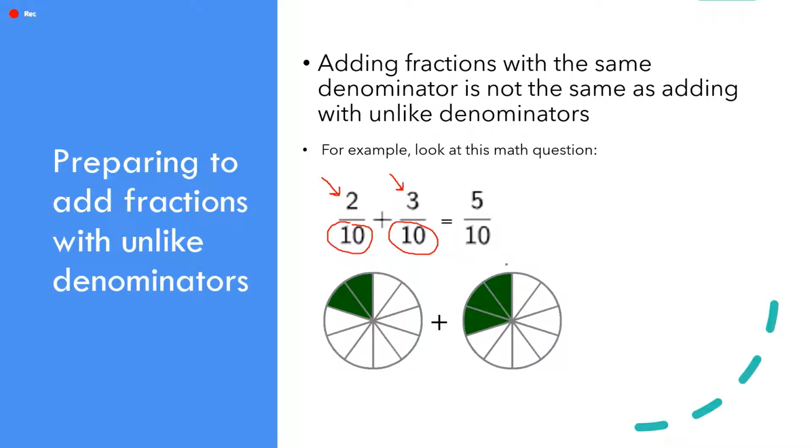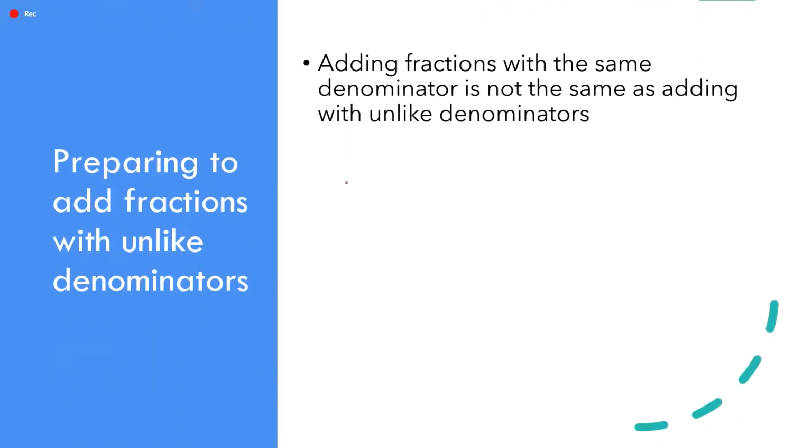So we have 5/10, and if we were to visualize that, we could see that this would actually be 5/10 or a half of a whole. So we could actually simplify this number further to be 1/2. So that's a problem involving adding fractions with common like denominators, but let's get into what we're going to be learning about today. Adding fractions with unlike denominators. So remember, it's not the same thing.